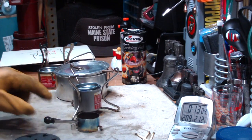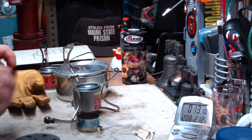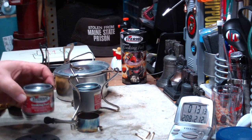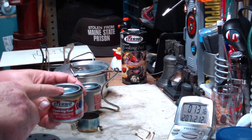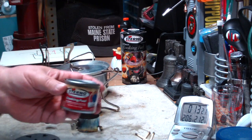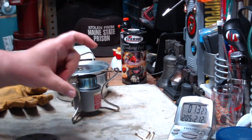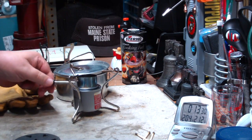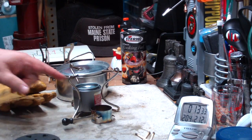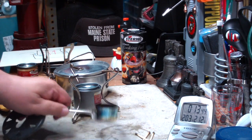I showed you on camera how it was focusing the flames up to the pot. Without the heat intensifier, the distance between the top of the sterno stove and the bottom of the pot was a little more than one and a half inches, just eyeballing it. With the heat intensifier in it, it brought the gap to about a half of an inch. It still takes a long time, but we did get it closer — what was that, about eight minutes shorter.